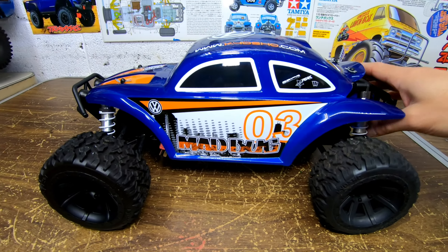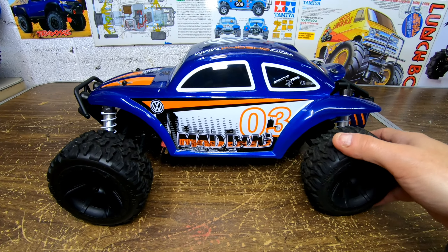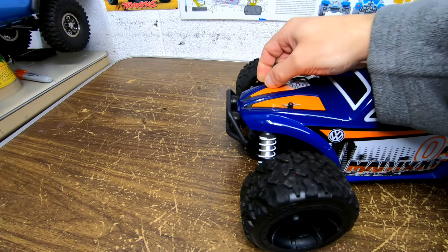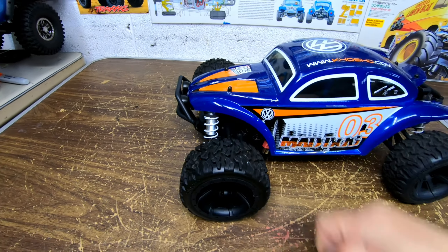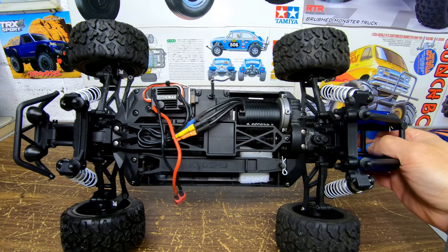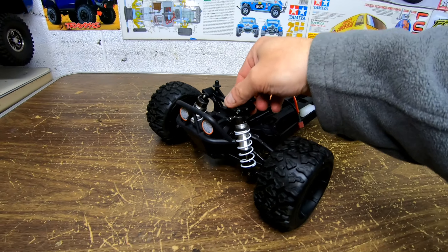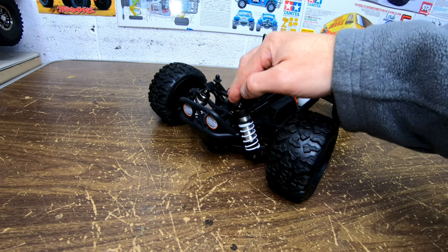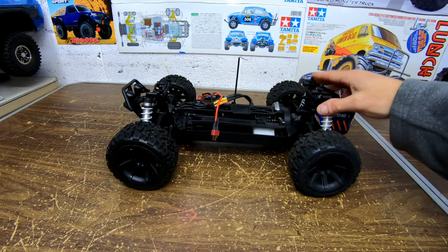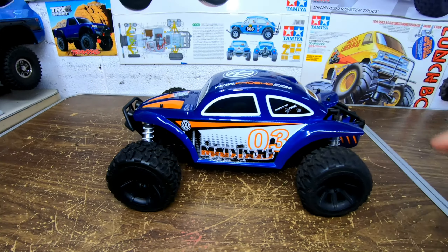Like the Mad Van and the Hellcat I have, the MK2 chassis — this was the first generation one, and the Hellcat and the Mad Van is the second gen version. All these chassis are really heavy and stiff; they don't flex and they're really strong. It has a Team Orion brushless system in there. The suspension on the new chassis has a little bit more travel, it feels smoother. I actually like the new chassis a lot better, but this was nice for the time with the bug body — really neat looking. Can't beat an off-road bug.